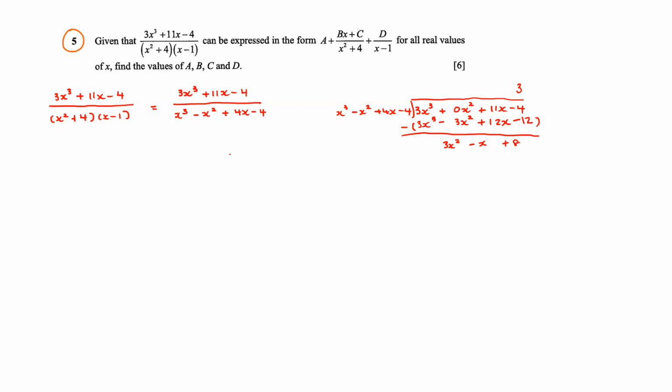Okay. So where have I ended myself at? 3. 3 is my quotient. And I look at my remainder. My remainder will be the numerator of the fraction, which is 3x squared minus x plus 8, out of the denominator, which is x cubed minus x squared plus 4x minus 4. But instead of putting that down, let me put the factorized form. Okay. And what is the factorized form? You will have seen that this form was actually taken from here. So I'm going to write the factorized form in the denominator.